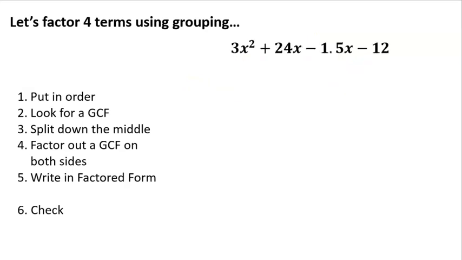All right, for this one, it looks a little bit more tricky because they're throwing in a decimal with this one. But we're not going to worry about it. We're going to keep doing the same thing that we've been doing. So I don't see a GCF that goes into all of these with that decimal there. I don't want to use 1.5 as my GCF yet.